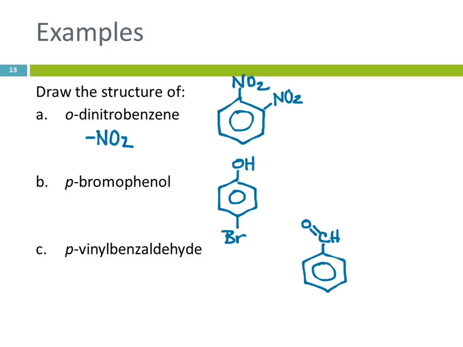So that would be benzaldehyde. And then vinyl, I have the worst time remembering what vinyl is. Carbon double bond, and then a carbon single. Okay. Is it like that? Yeah. Nice, this needs an H then, huh? 1, 2, 3, 4. So that is in the para position. This is one of those weird substituents with a special name, vinyl.